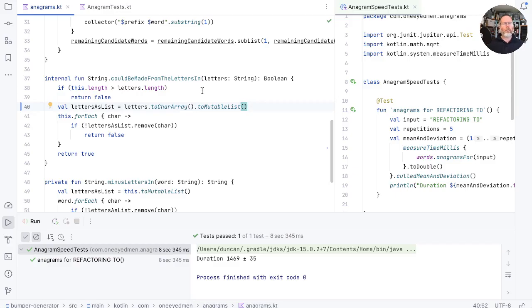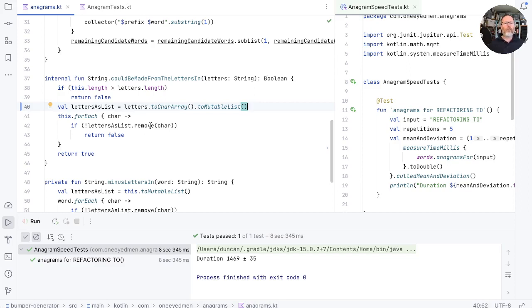Now looking at this code through a performance lens, there are a couple of big problems. One is that we're going to have to box every character to put it into a list, to treat it as an object. And the other is that every time we remove something from a mutable list, we have to shuffle everything up into its place. So remove from an array list involves copying a lot of data. Now these aren't necessarily big amounts of data, but we're going to have to do it every time we remove a character, every time we find one. So we could find a solution to both of those.